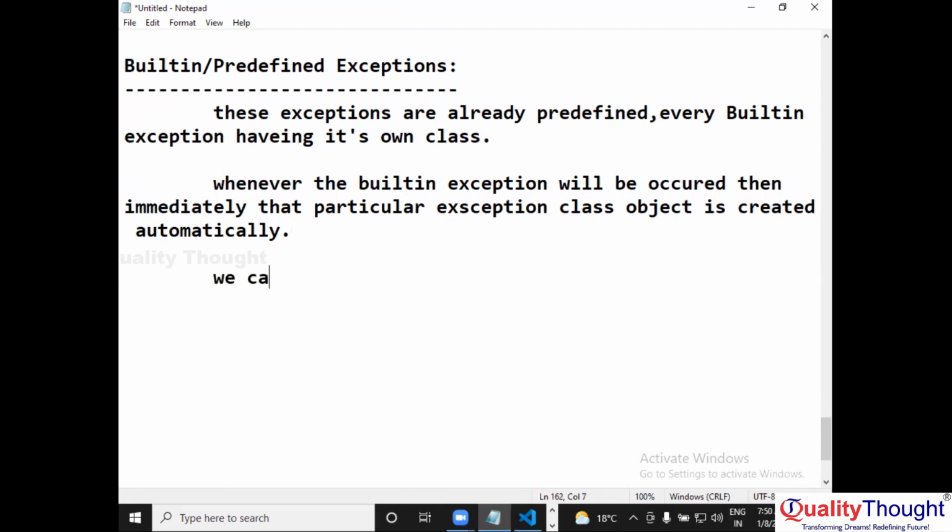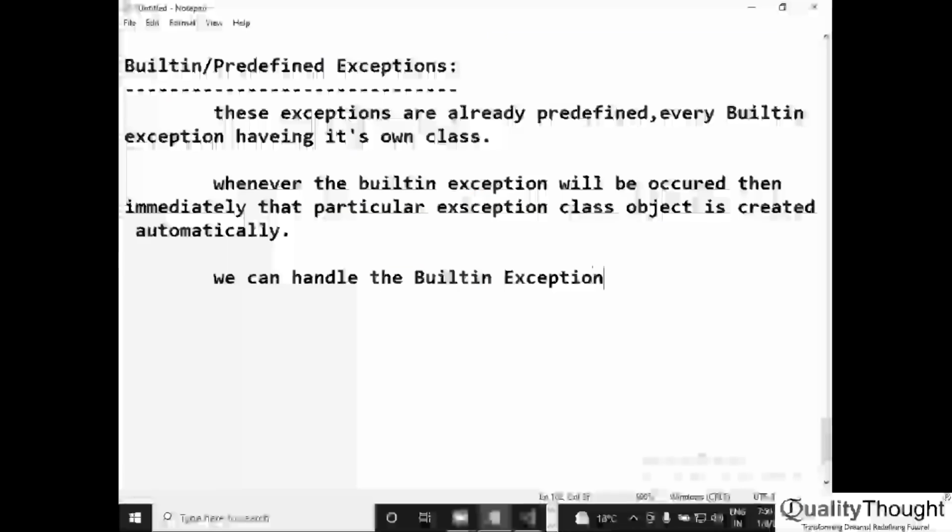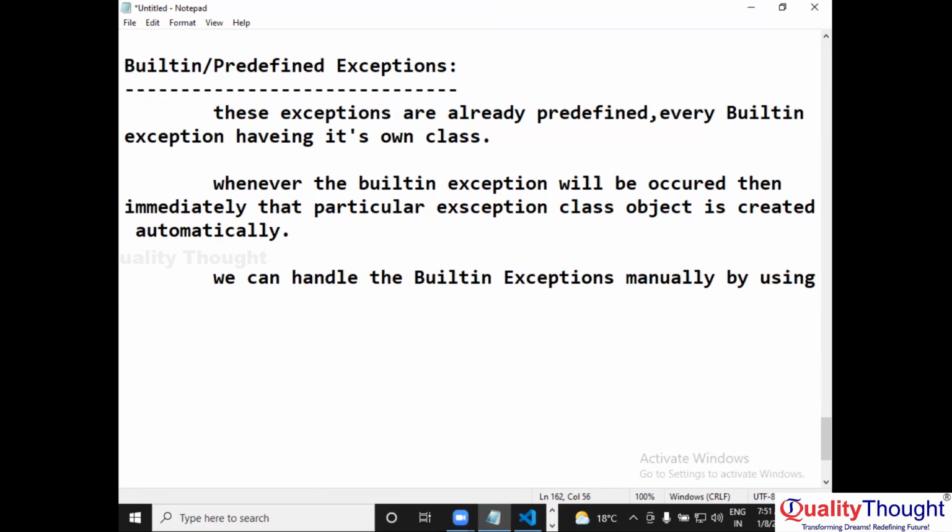We can handle the built-in exceptions manually by using try, except, finally blocks.